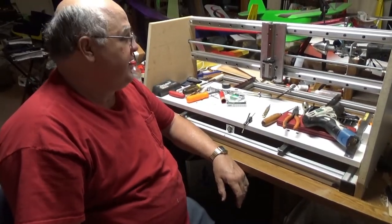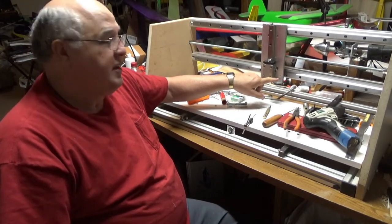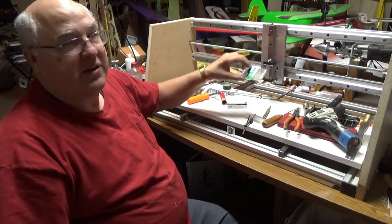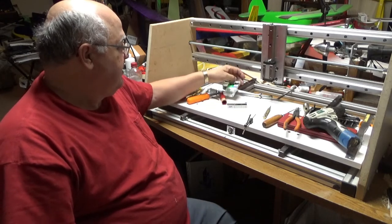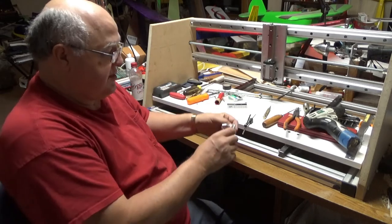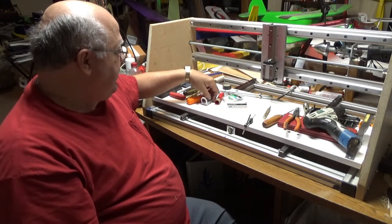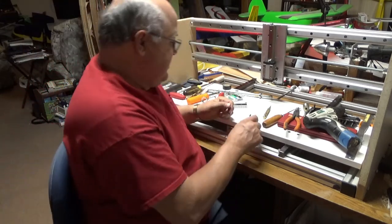Okay, so I have one of these two holes tapped, the top one, and these are fairly small. They're 6/32. I've been using metric screws on most of this project, but I needed some flathead screws because of the clearance issues that I might have with this bracket. So the only flathead screws I had were 6/32, so I'm tapping this for 6/32.